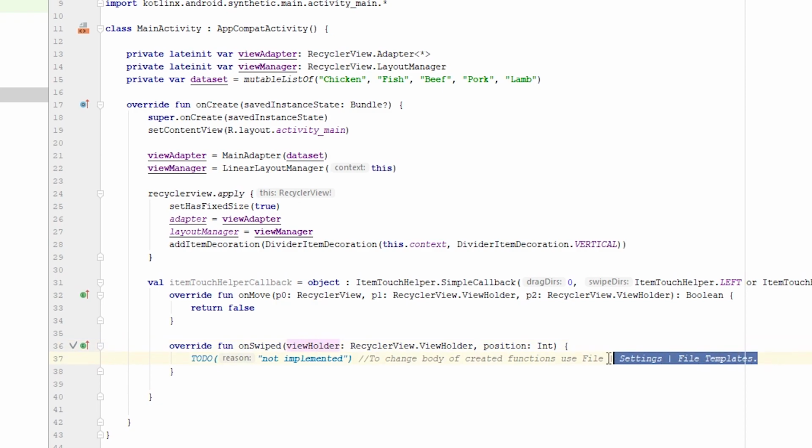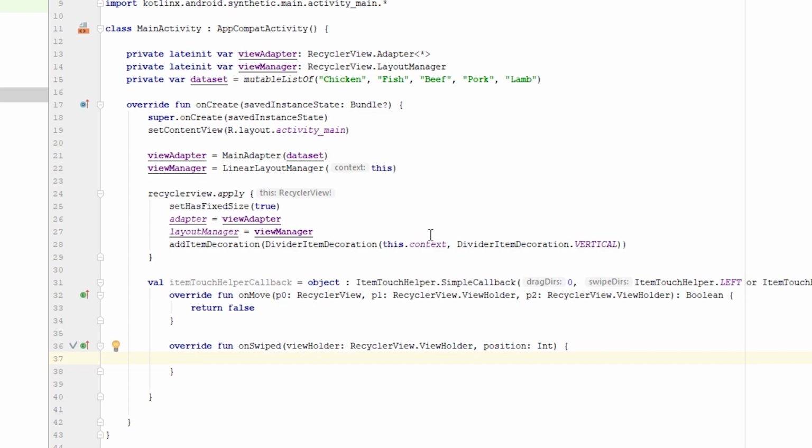Perfect. So basically now in here what we need to do is remove the item. Now you definitely can just manipulate the list inside of your main activity or your fragment, and then notify the adapter that the items have changed. I like to handle everything entirely in the adapter. It makes it a little bit easier when we get into adding the undo functionality.